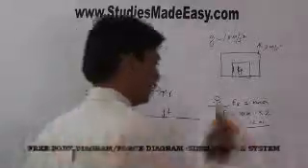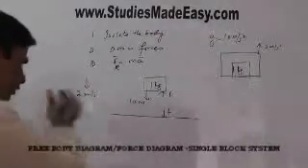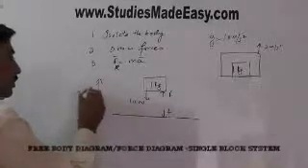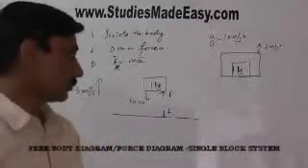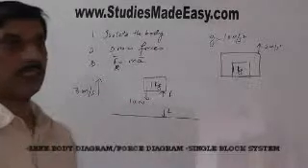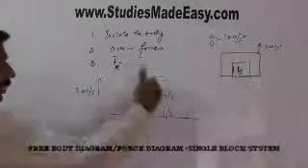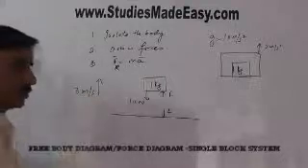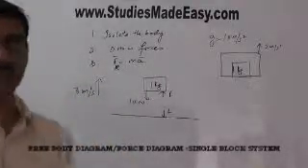Now, if I change the value, let's say this is going up with 3 meters per second. So now, what is the force that is going to apply onto the floor? Is it going to be more than 10 Newton or less than 10 Newton? Let's see. Here, this is going up with 3 meters per second. Understand, this is velocity, 3 meters per second. Do not confuse it with acceleration. Constant velocity means acceleration is equal to 0.